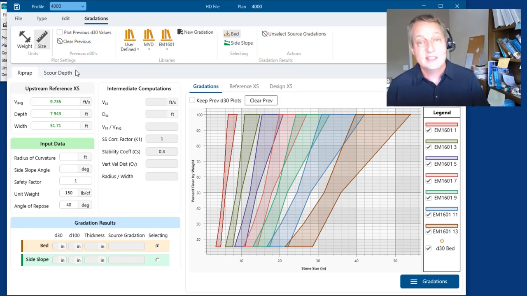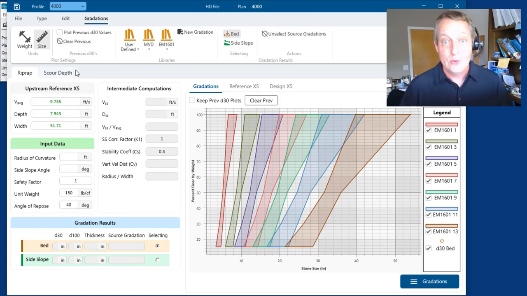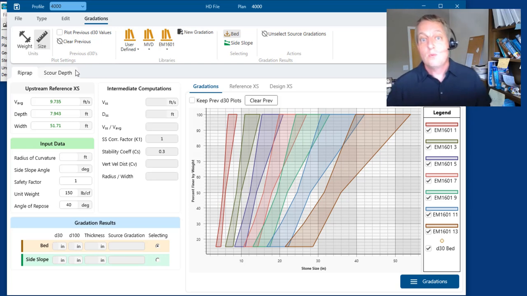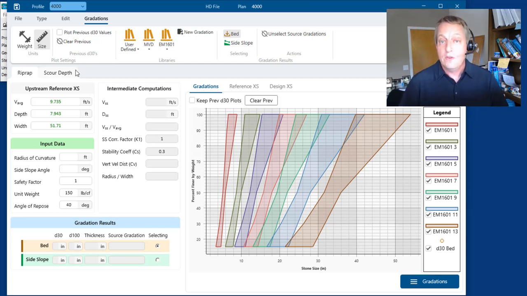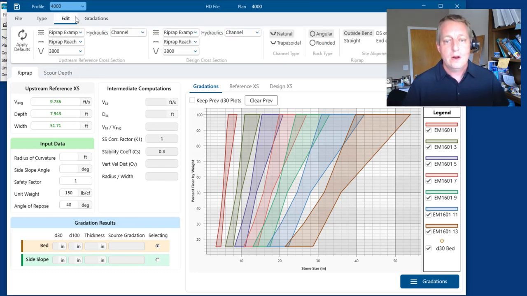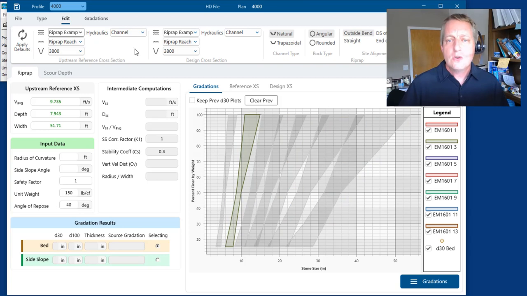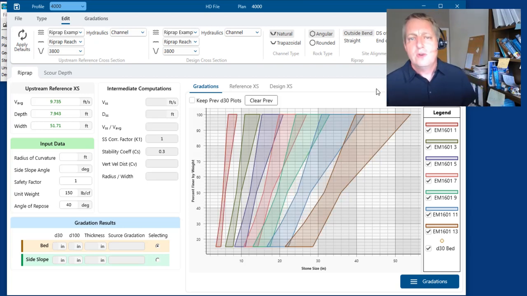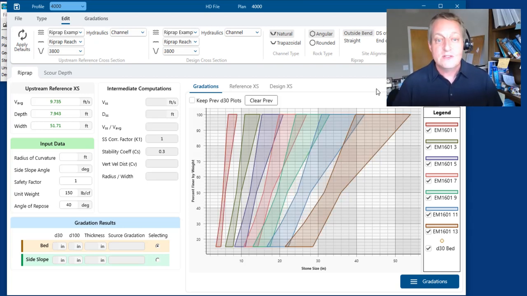Now, the first thing you'll notice is that it has a very different look and feel from the rest of RAS, and that's intentional. We actually used the Riprap Calculator to experiment a little bit with the RAS 7.0 look and feel that we're developing the rest of the software in. You'll notice it's a more modern, cleaner look, and we've got these feature ribbons that you'd be used to from any sort of Microsoft Suite project.